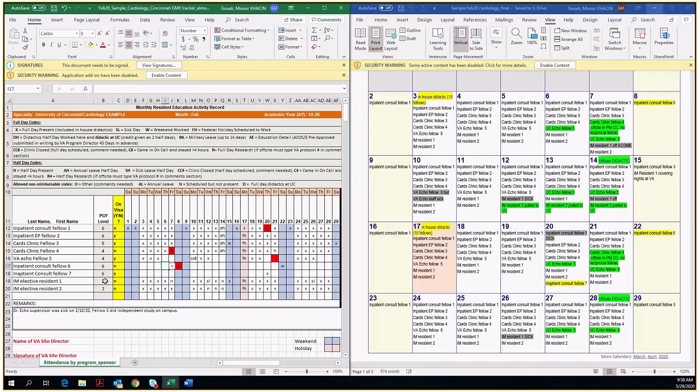And then I am elective resident 1 to verify. We know that they were sick here one day and there one day, and that was captured. Sick on the 12th, sick on the 26th, and the site director is aware of it, and they check to see if the sick leave is captured. And then you can see all the federal holidays are filled in. This was President's Day, I believe, and Fellow 5 was scheduled to work that day, but was lucky enough to have the day off and did not work at UC. So that's why federal holiday is given for Echo Fellow 5, for instance.